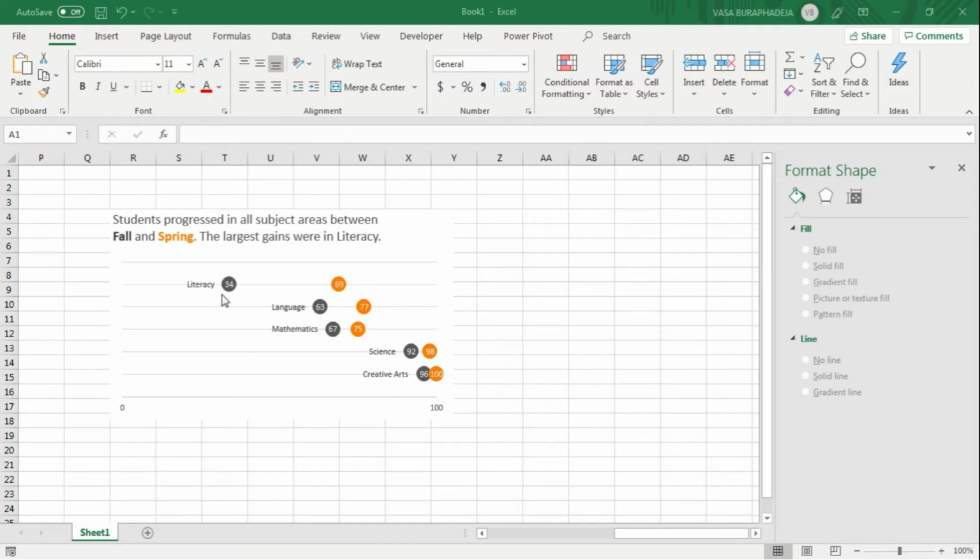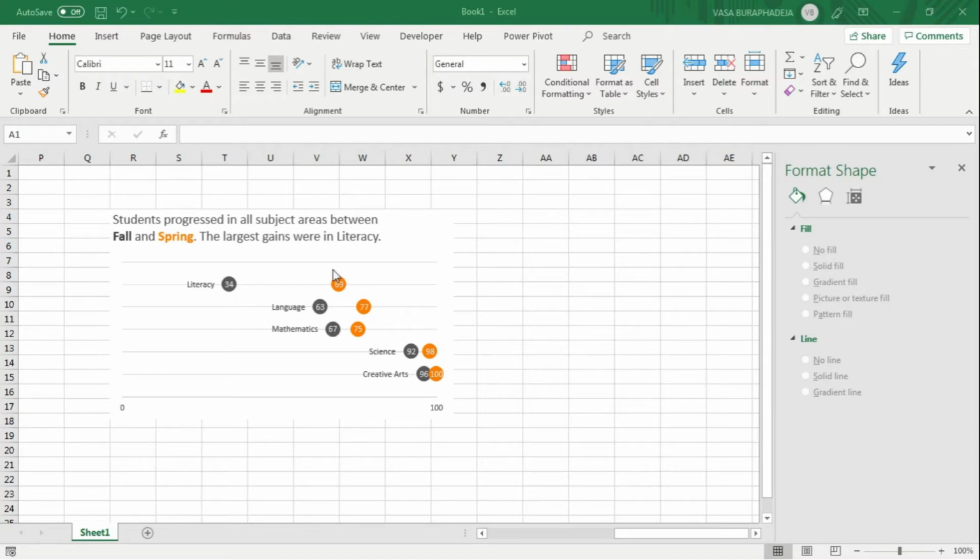Now the nice thing about the dot plot is that it plays with our strength of perception. We are really good at comparing lines on the plane. This is the line, and the length of the line is easy for us to understand, right? Even though the starting point is not the same, we can see really clearly which one is larger or has the higher width compared to the others. So that's the premise of this data.